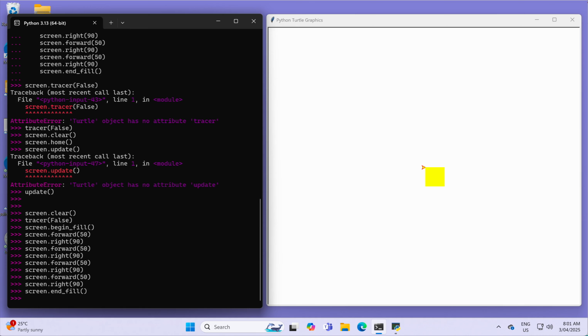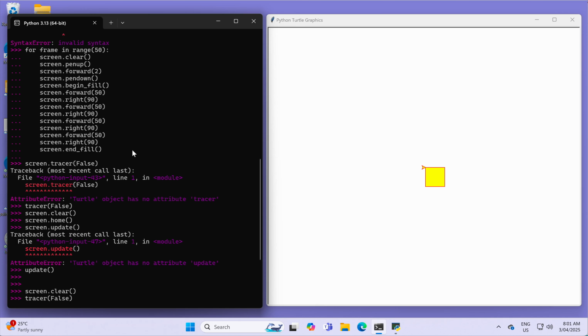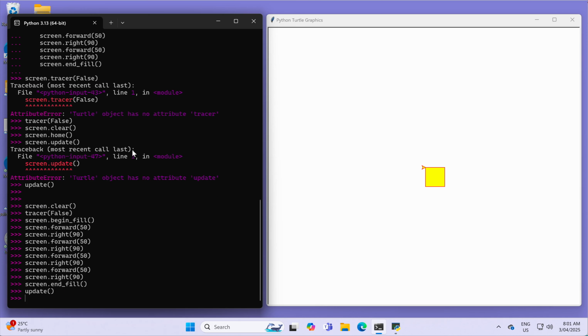So I've typed all these commands. The fill worked. So you see the square appeared a lot quicker because even though we were typing the commands, we weren't watching any outlines being drawn. We just waited for the square. So let's try that forward command. We'll make it fewer and bigger steps, I think, just to make life a bit interesting.